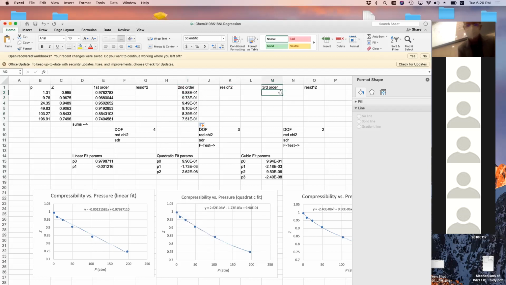And we'll do the same thing for the third order, but I'm going to save a little bit of time by just copying over this equation. And then the one trick you can do is just drag over the cell references. Okay, so now I got the quadratic, but I need one more term. I need to add one more term to get a third order fit. So I'm going to add the third order polynomial coefficient times the cube of the x value. Okay, and hopefully I did this all correctly.